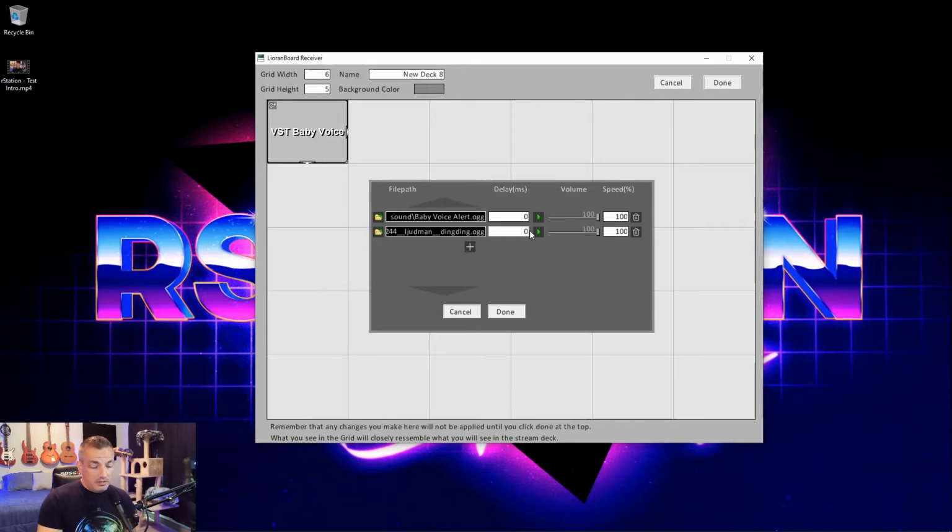So we wanted it to last 15 seconds. So when the command gets triggered, you'll hear the baby voice. The filter will toggle. After 15 seconds, it's going to stop. And you're gonna hear that right there.